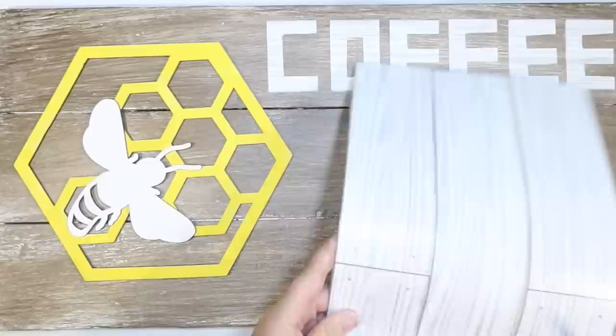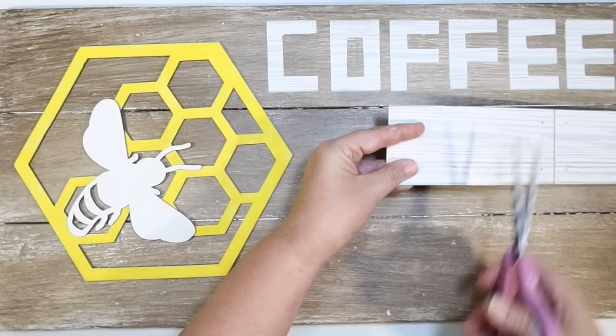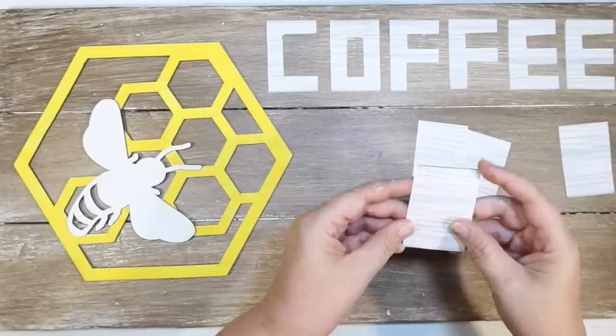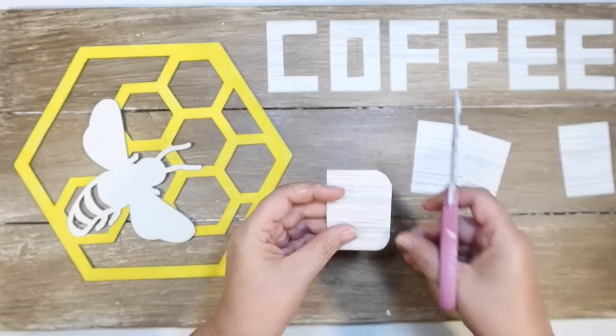So I'm going to go ahead and cut out another board for the buzz word, just by cutting out another strip. And measuring how big I want those rectangles to be, we're going to cut out four of those for buzz. Now, the B was the only one that I curved a little bit on the edges, because I didn't want it to look like an 8. So I curve it on the top and bottom on the right side. Then I wasn't sure how I was going to cut the B shape out.